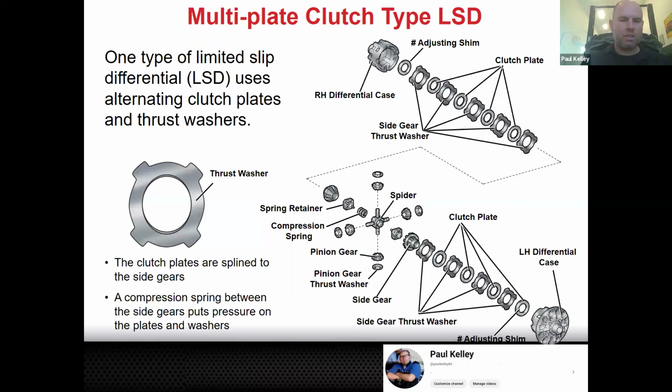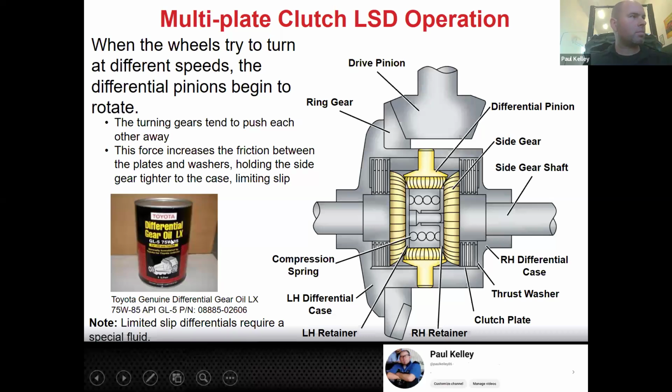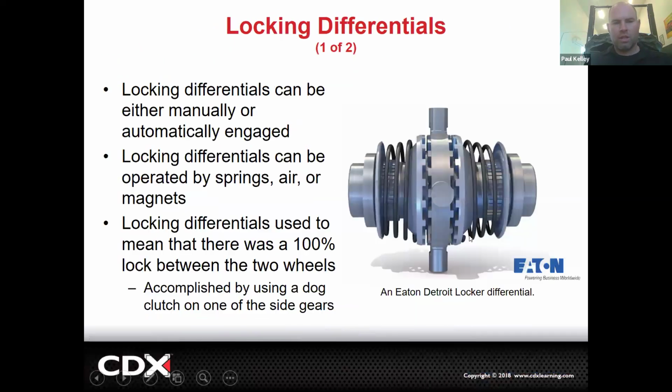Cool. But as a reminder, the limited slip clutches, whether they're one type or another type, have clutches and steels, and those clutches wear like in an automatic. And that's why we need the special oil. And that's also why they tend to not be my favorite. Eventually those are going to wear out, especially if you're driving hard. And that's why it calls for this differential gear oil with specific limited slip additive, right? Special additive. I don't know if this one has it. Actually, I don't remember. But this one just kind of shows that motion. As you get a big speed difference, these spiders turn faster, and this gear turns fast, and that throws this gear up against those clutches. And that'll give you your LSD work.